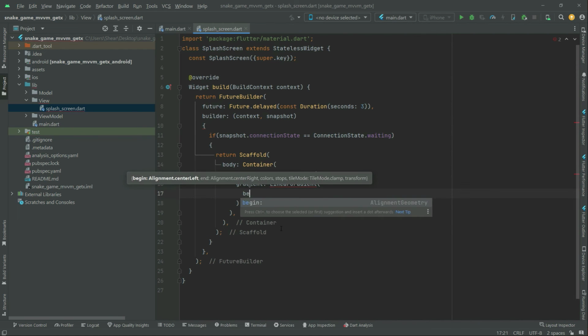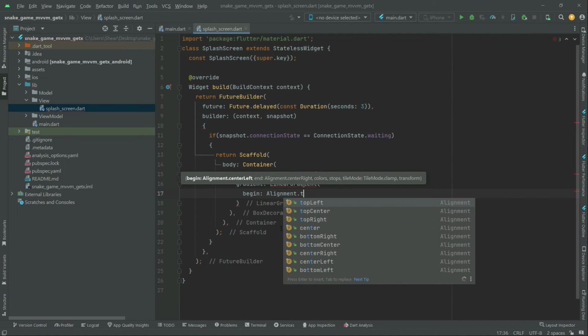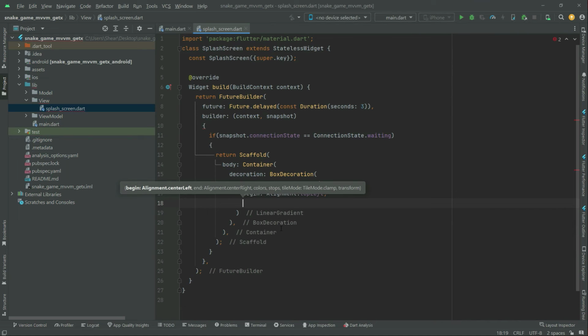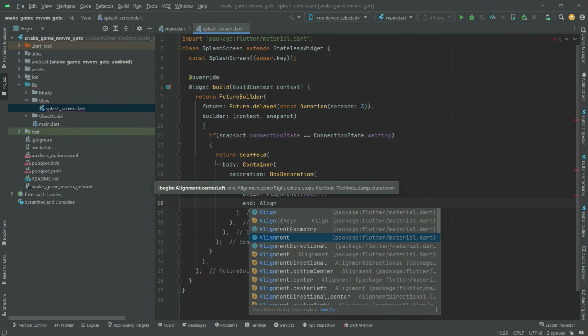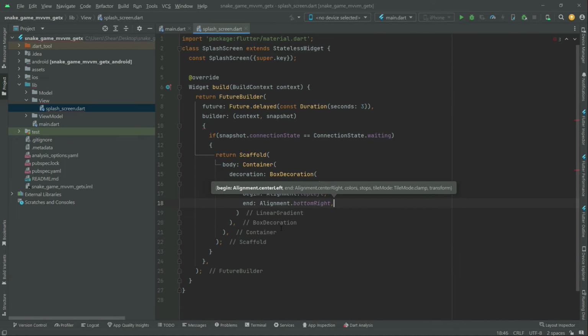We'll say begin, and we'll go with Alignment.topLeft, comma. Now we will end it over here with Alignment.bottomRight, and comma.